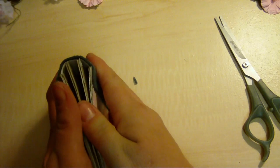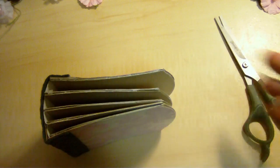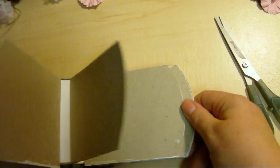Now what I'm doing is kind of curving the chipboard a little bit so that the book sits nicer, has a more appealing look to it, I guess. You can do that after your embellishments are in, it doesn't really matter. Just so your inner pages actually are inside of your cover and your back. It just makes your book open nicer.